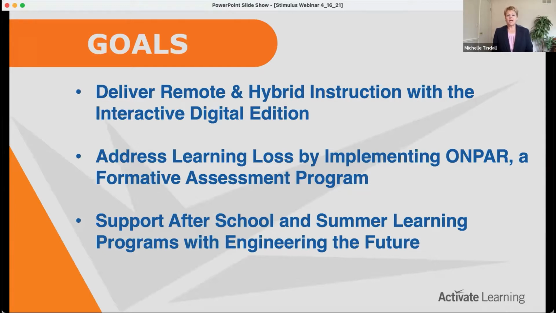And then how do you support after school and summer learning programs with Engineering the Future? So within our presentation today, we're hoping that you come away with ways that you could utilize these types of tools in your instruction and utilize those American Rescue Plan funds to help you bring these to your district.